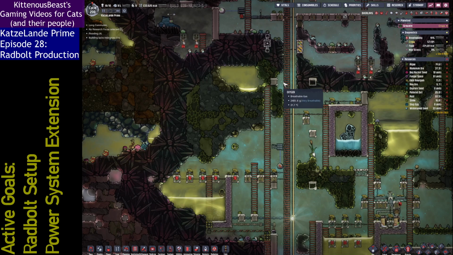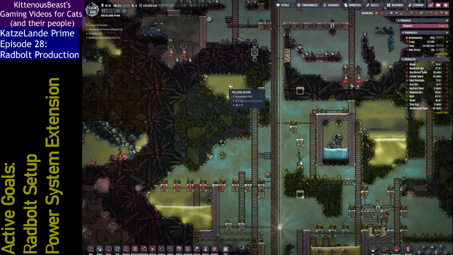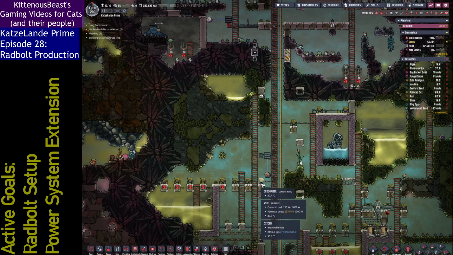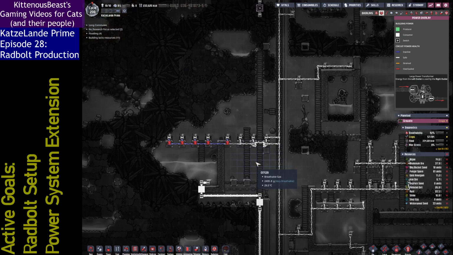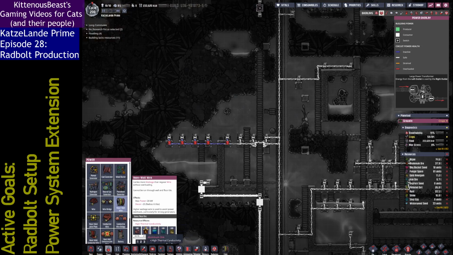All right, and we do need to solve some of these other lingering problems. So there's this pocket of polluted oxygen. It's pretty high pressure. In order to deal with it, I do need some capacity for deodorizers, but I don't have very much capacity right here. So, oh, and these are all not wired up yet. It's kind of letting that oxygen get unpleasant. Get some heavy wire going up.